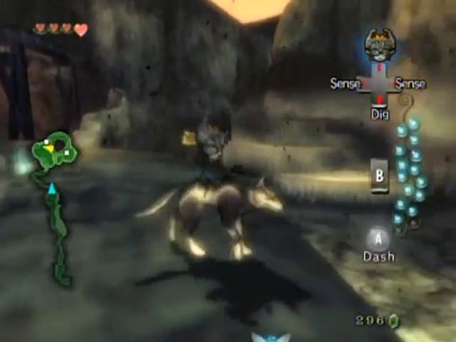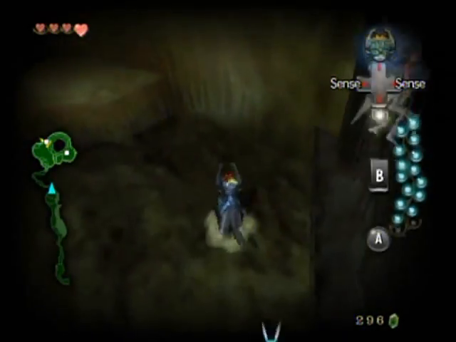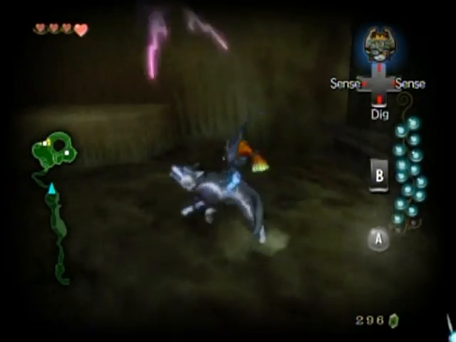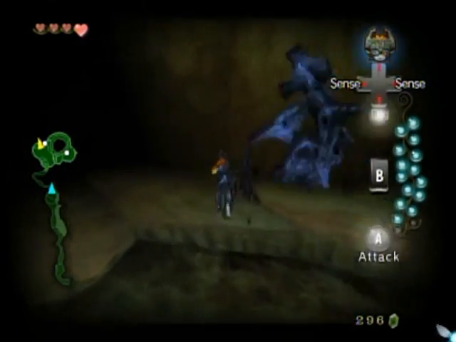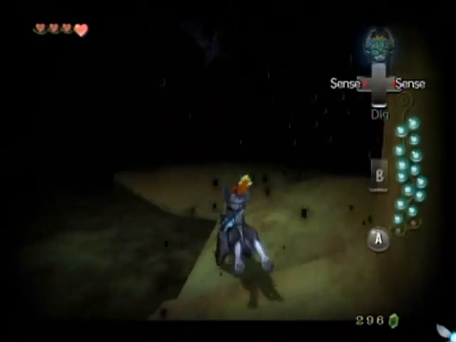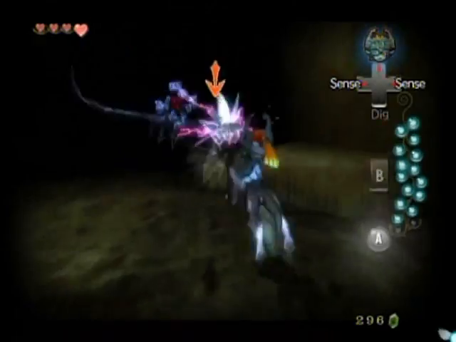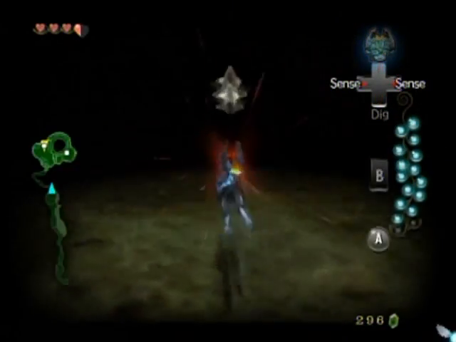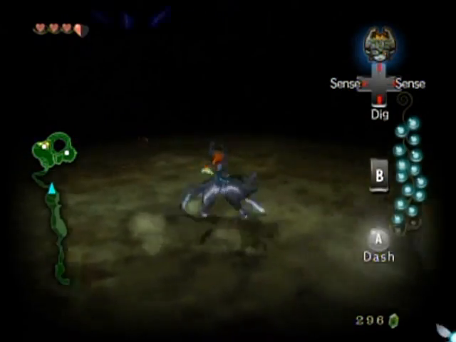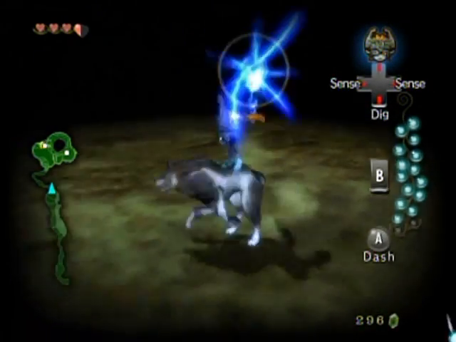Next one. Wait. Did I miss an insect? Ah, I did. It was down here. Should have my senses on. Whenever you see an insect on a wall, you just want to shake it down by hitting the wall. Oh, what the heck hit me? Anyway, guess it doesn't matter in the end, because there's only one left.